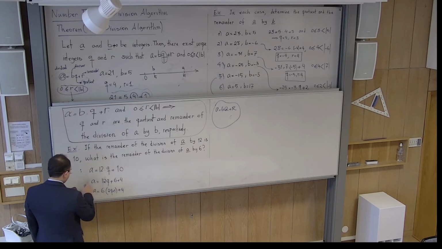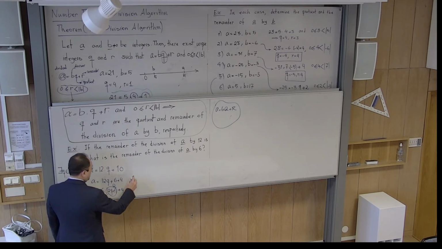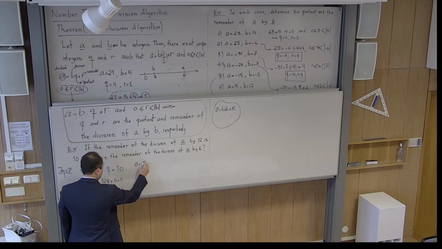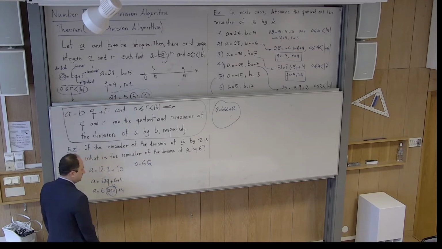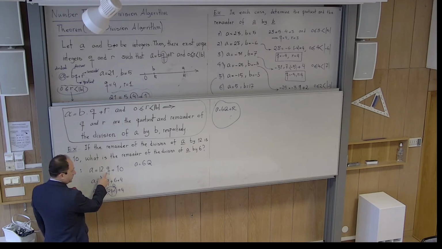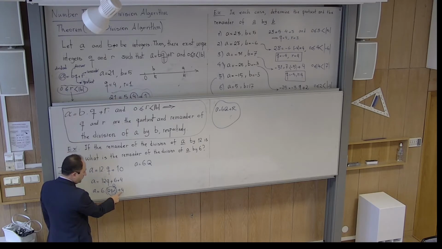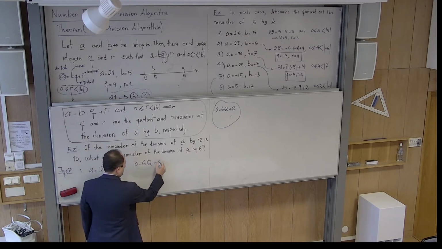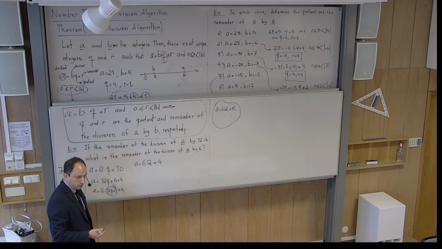Now, q is an integer, so 2q plus 1 is also an integer, so I can call it a capital Q. And then I will have a is equal to 6 times an integer, which I don't know exactly. The reason is that I don't know q yet, so I don't know the capital Q, but I don't care because the problem is asking about the remainder. But what is left here is 4. Now, can I conclude that the remainder is 4?